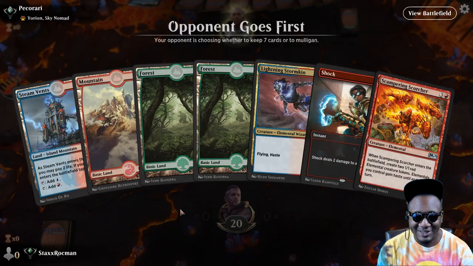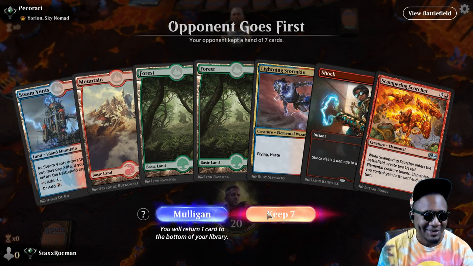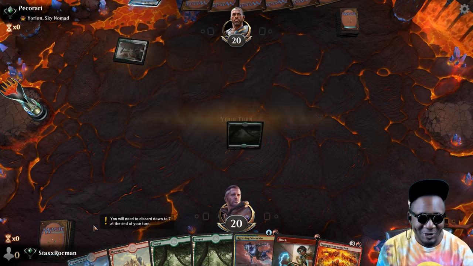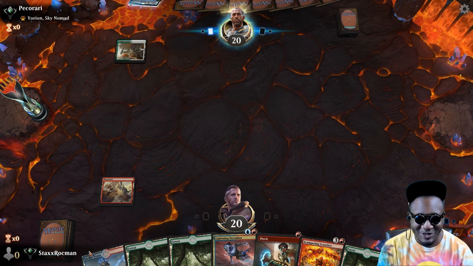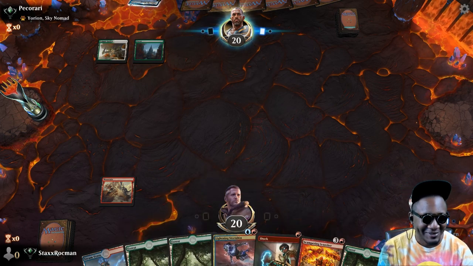Oh, a lot of lands. But I'm gonna keep it. Going against some Sky Nomad. I want to play my untapped mountain here, because playing the Steam Vents untapped, shocking myself and then saying go basically says I have a shock in hand. I don't want to know that.